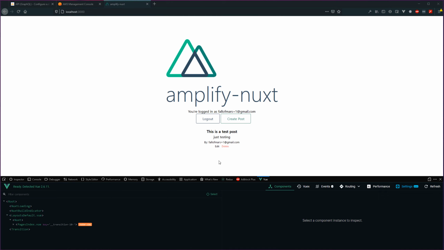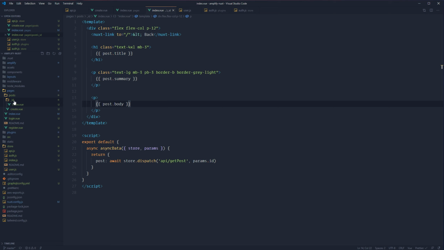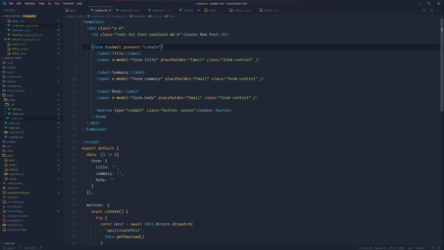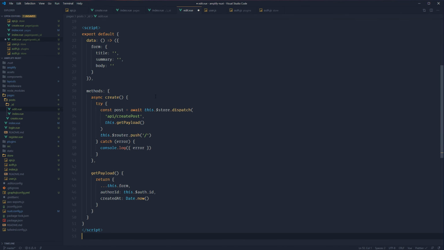Okay, and then finally we need to be able to edit our posts. So let's go ahead and create a page for that. So within our _ID route param, let's go ahead and create a new file called edit.view. You could also adjust the create.view to handle creating and editing, but for separation of concerns and ease of reading through, we're going to create a separate page for this. Okay, and then this page is going to be fairly similar to our create page, so I'm just going to go ahead and copy and paste in from the create page here.